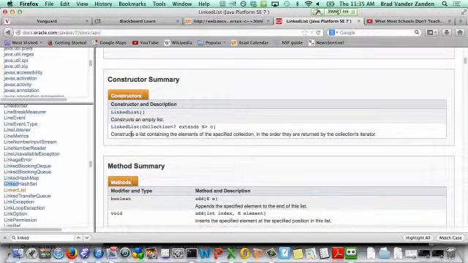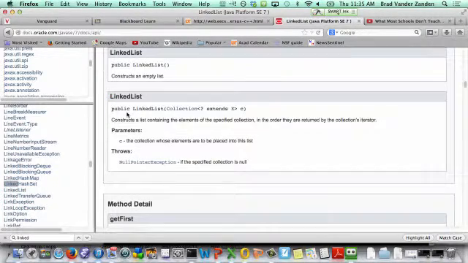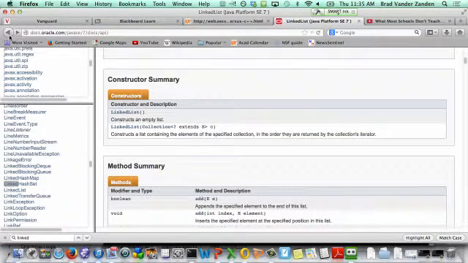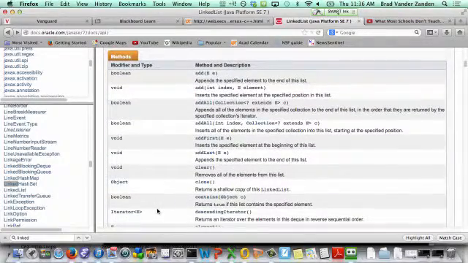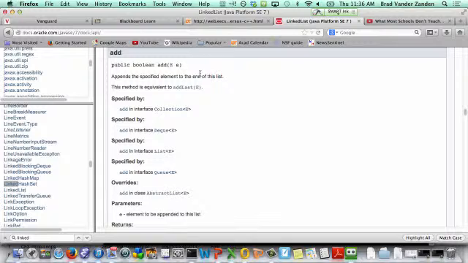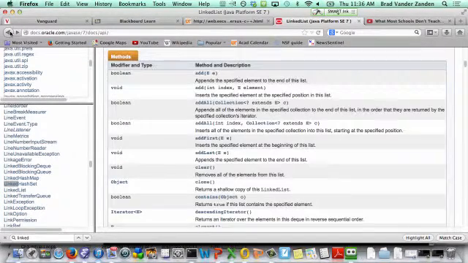It gives you a succinct description of the constructors, and then if you click, it will take you to a longer description of that function, followed by the methods provided by that class. And again, by clicking on them, it takes you to a more detailed description. Okay, if you don't know, for example, what E is, this happens to be a generic.